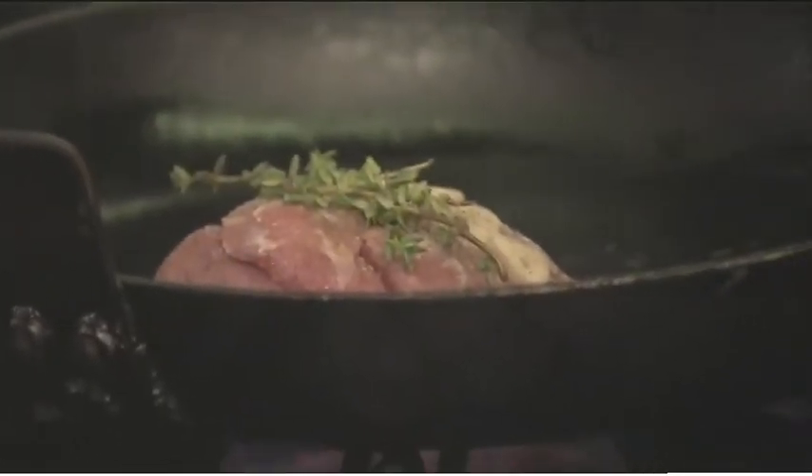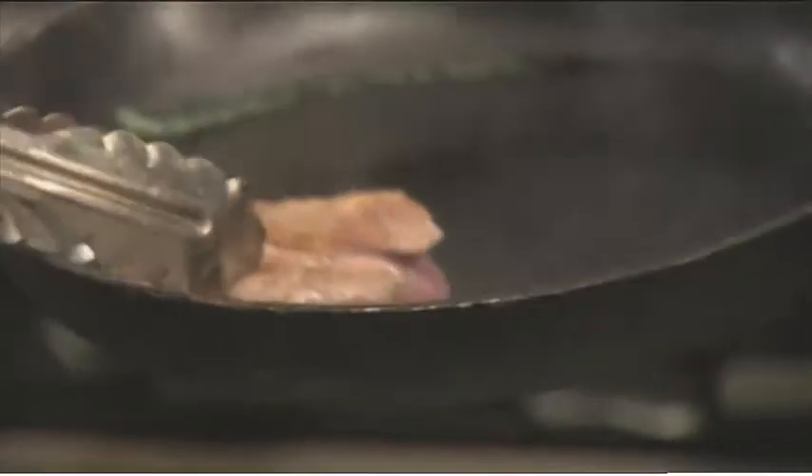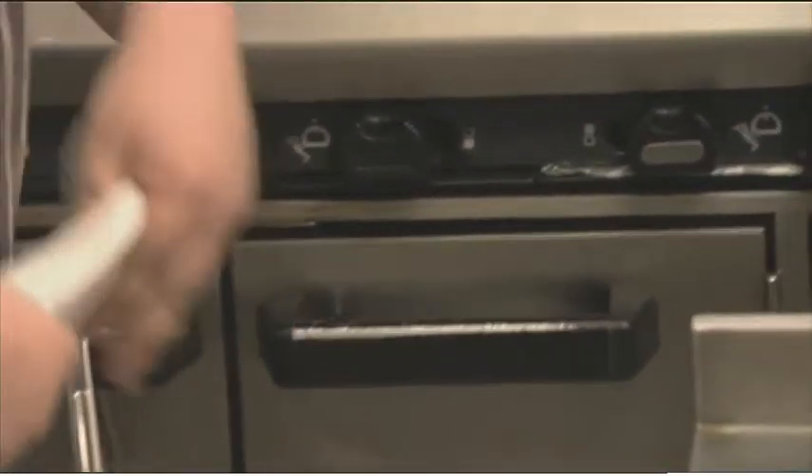So a little bit of oil, getting plenty of heat, and then we put it fat side down just to help render out more of the fat. Once we've got sufficient colour, I'll turn that over and roast it in the oven for about five to ten minutes, then pick it out and rest it. So when that goes in the oven, we will revisit that afterwards. If you look at that there, you can see that lovely colour we've got, and then we're just going to put that into the oven.